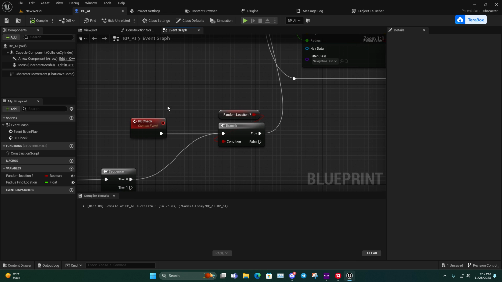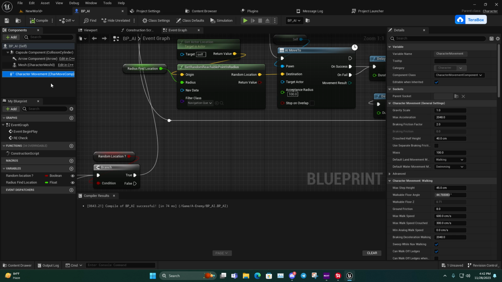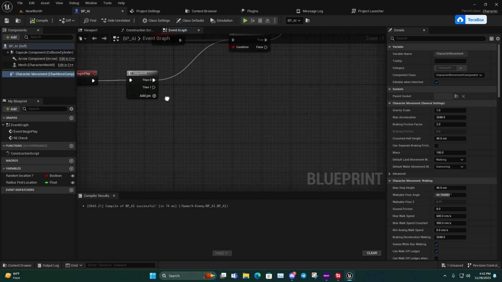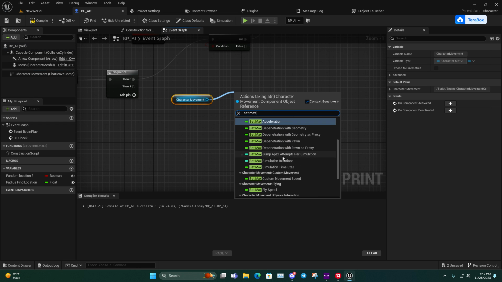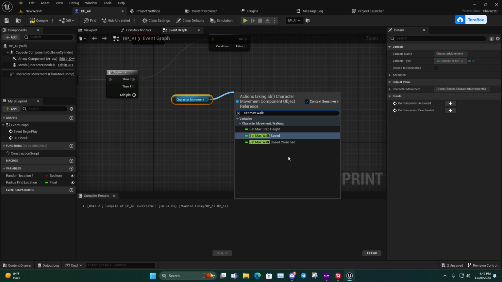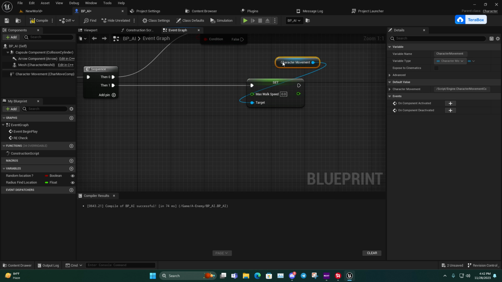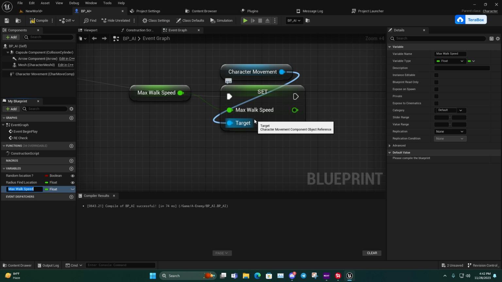Okay, so this is basically the easiest AI we've made. Also, for character movement we can decide it. So I'm going to get the character movement and set the max walk speed, so we can even control his walk speed as well. Because this is the AI, it's advanced, we are able to control lots of things, it's not just a basic AI. So maximum walk speed, we can decide it.